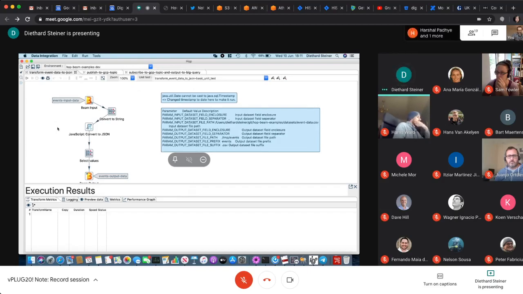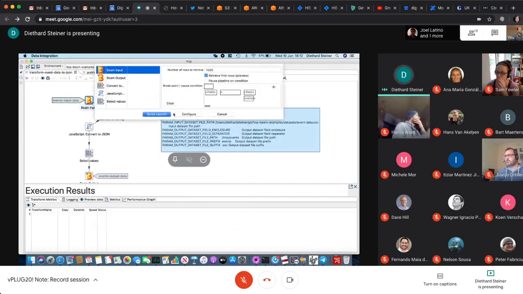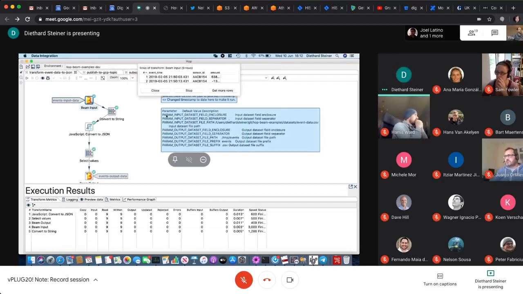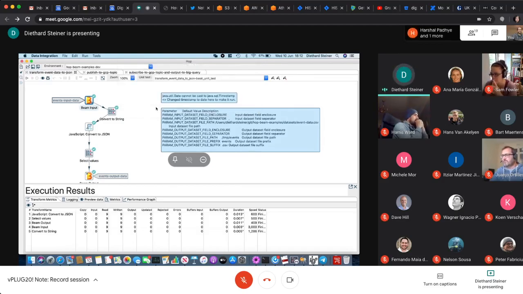Going back to what I started with, when I add the step in the beginning, I already add the data set, and right away I can also use the preview to know what's going on. Basically, transform by transform, I validate the logic, and I can understand if it breaks or not.